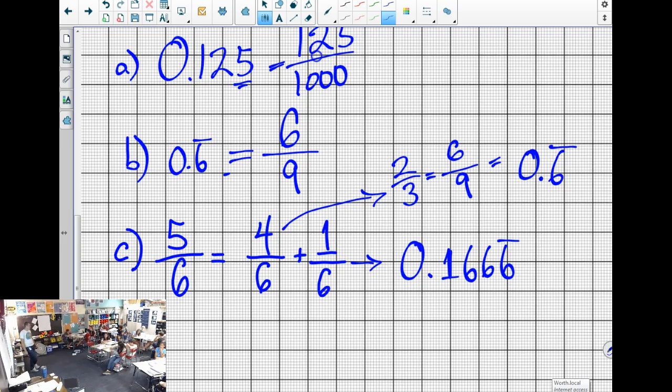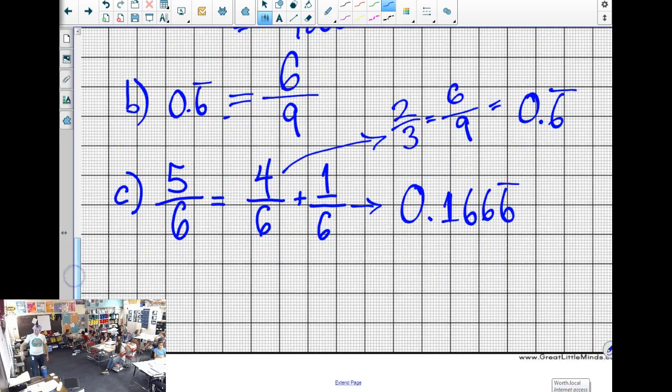Without a calculator, we only need to know a couple rules. We know the ninths, right? We talked about the ninth family. Ninth family repeats whatever's on top. And we talked for a moment about a couple sixths, like a couple in that family. We could then put these values together. Now it'd be kind of hard because they're repeating, so we'd have to stack it, and there's a lot of ones to be carried because 6 and 6 make 12, so there's going to be a lot of carrying. But we could figure this out. We do not need a calculator. We can just remember a few simple rules.